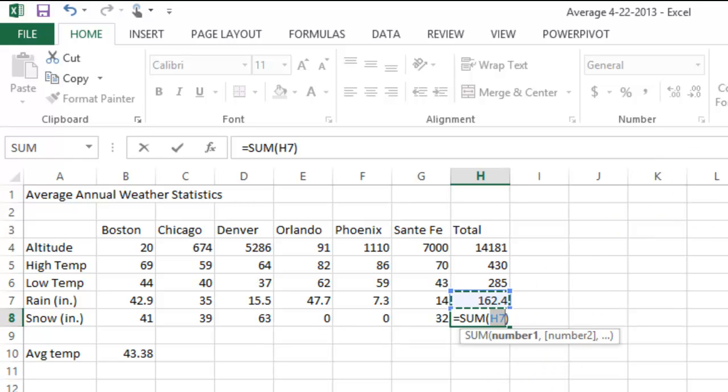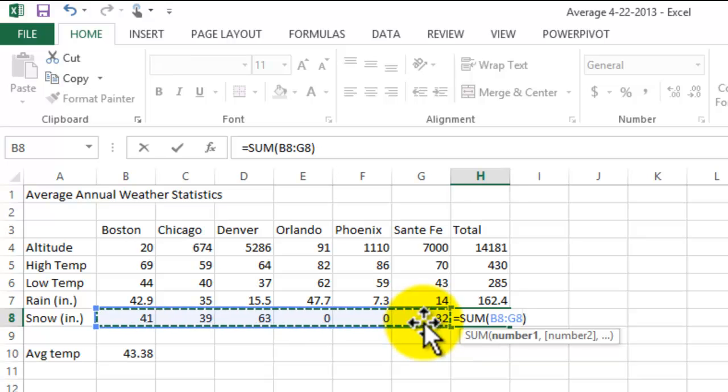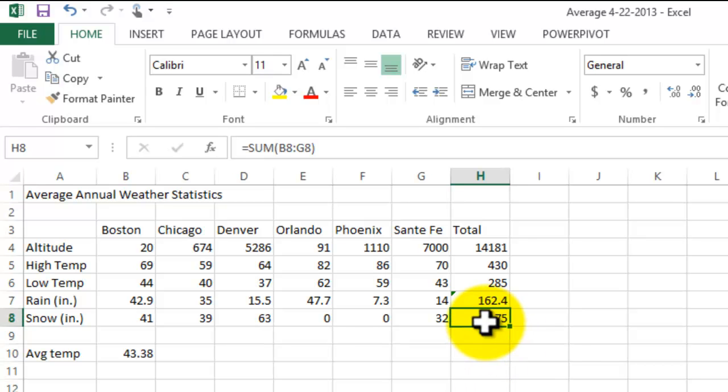Okay, be very careful when you use this method, when you click into a cell and then use your Autosum, because Excel most of the time is going to be selecting the incorrect cells. Okay, so I'm in edit mode. What I'm going to do is left click on B8, hold it down, and then drag my pointer over the range that I want to use. So there's my formula, equals from B8 to G8. When I hit enter, there's my total.